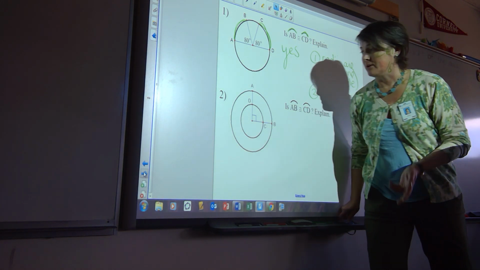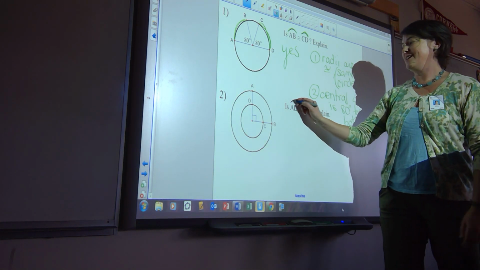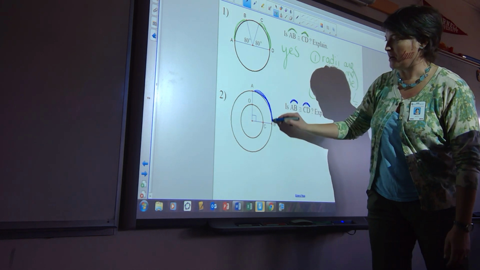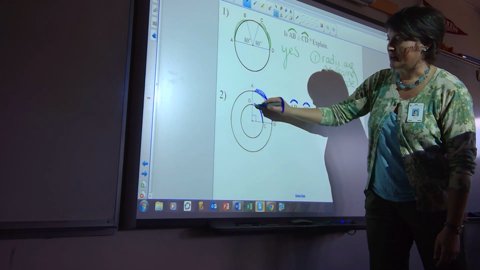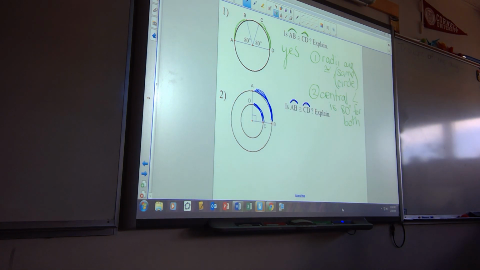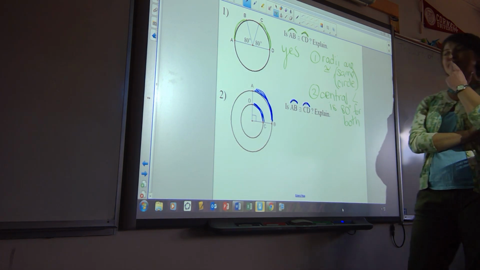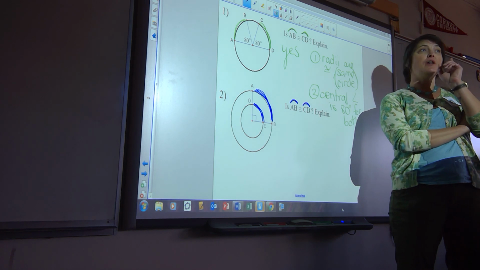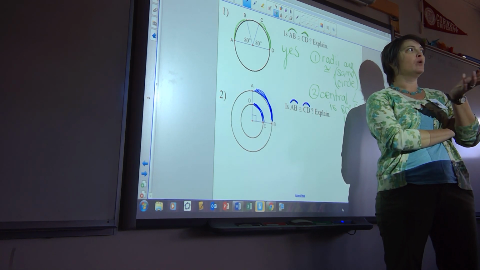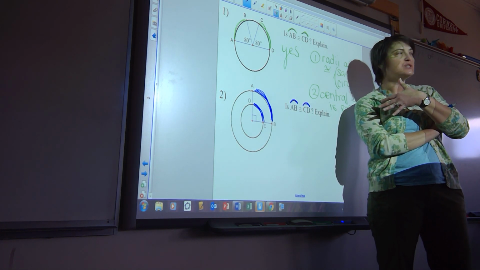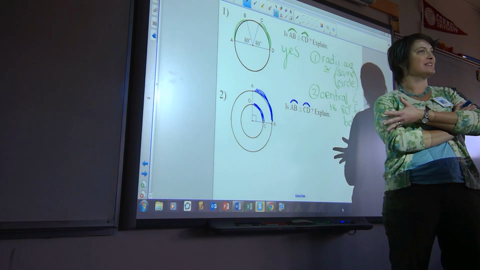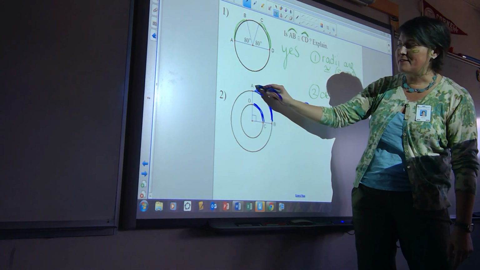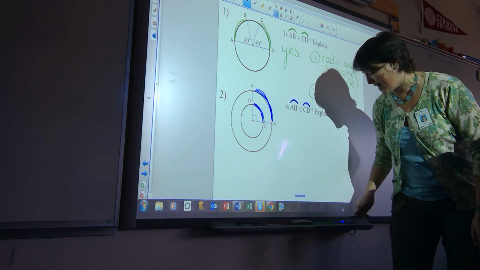So what about the second example? Is arc AB going to be congruent to arc CD? Is this arc here going to be the same as this arc here? It's the radii. The central angles are both a quarter of the pizza, but wouldn't you want the quarter cut from the larger pizza? We're thinking only about the crust here. So this one's obviously larger because it comes from a larger radius.